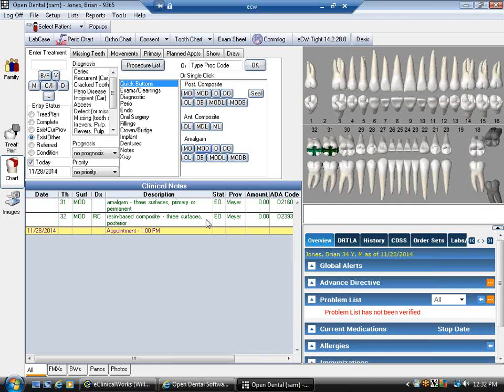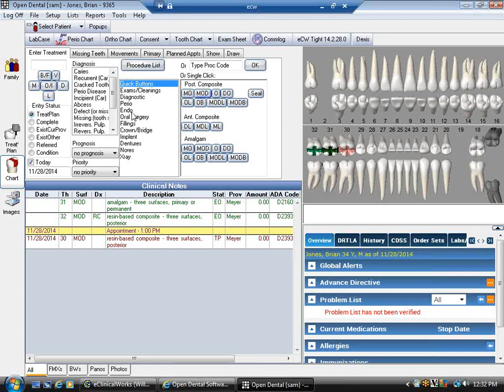So next up, we'll go ahead and chart some more work. So I'm going to go ahead and switch over to treatment plan. And let's just chart one more filling. So we'll pick another tooth here. We'll go ahead and chart another MOD. I can see it shows down here at the bottom. It shows up in red because red is the treatment plan color, and I can see it on the tooth chart. Another great example, so that's our quick buttons.